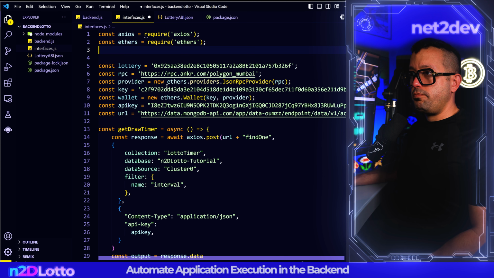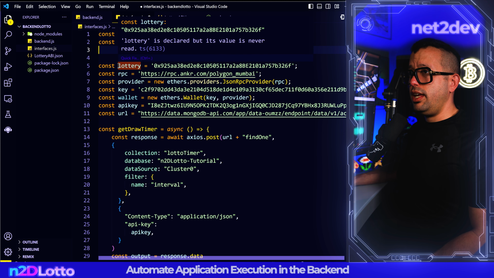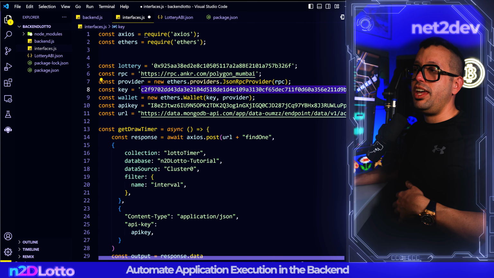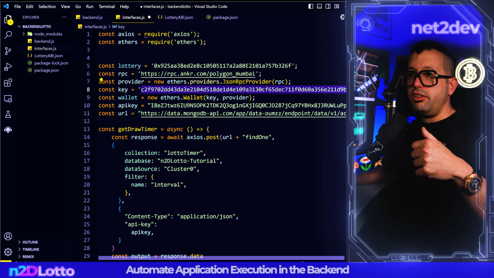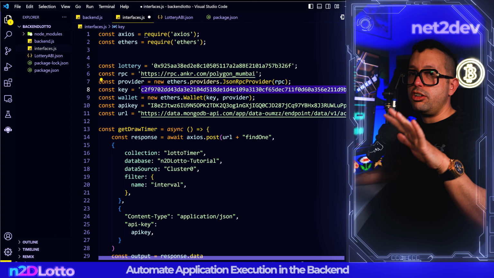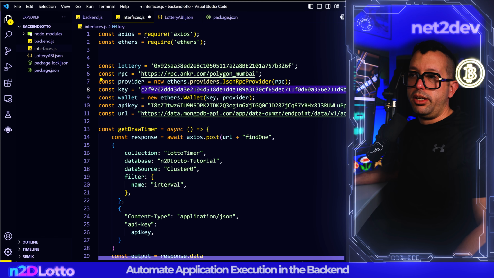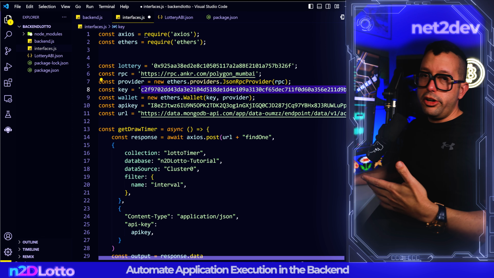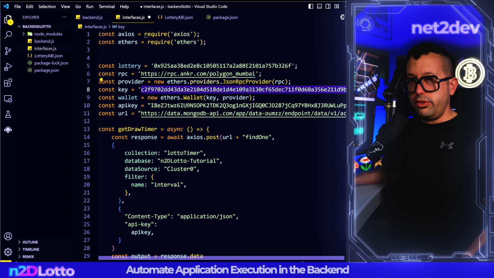And now, because we have the Lottery Smart Contract, I have the wallet, I have the provider, which in this case, I'm deploying this in RPC. The key is the private key of the deployer wallet. So the wallet that we use to deploy the smart contract, I have to import the private key because that's the key that is going to be allowed to make those calls and close the draws and draw numbers and count the winners and all that. Okay, so let's go ahead and do that.